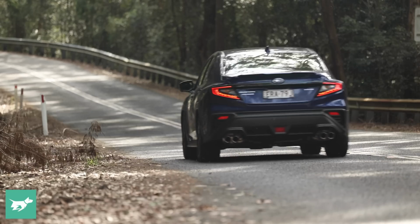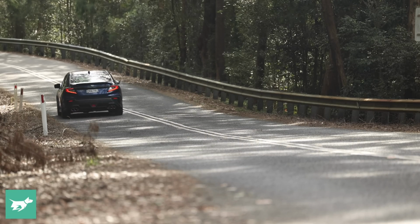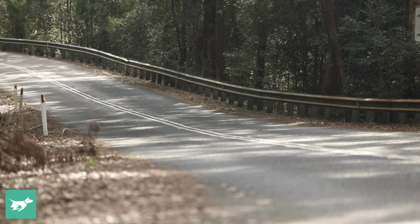As for the brakes, it's 290mm vented rear discs in the manual. It's 300 in the CVT, and as I mentioned before, 316 at the front. They're not really that powerful in terms of being hammered. They are good for most driving, but I suspect that on a track they're going to wilt, and there isn't another option to go the next step, and there's not going to be an STI. So a car as strong as this, that handles as well as this, is going to need some aftermarket modification to make up for that.